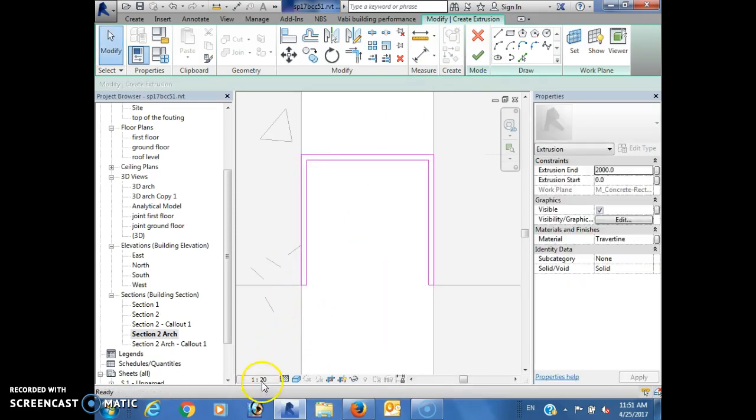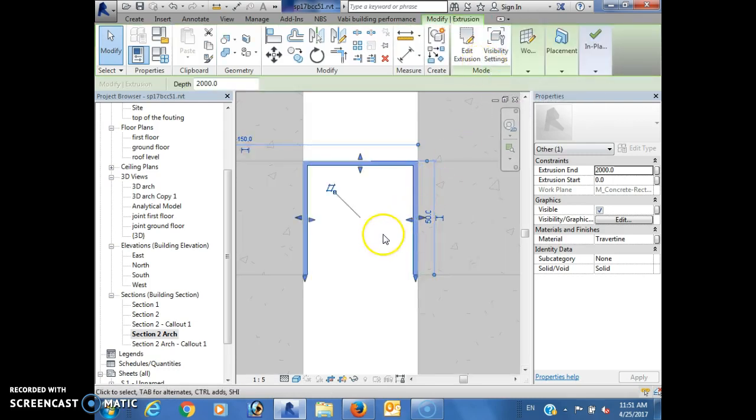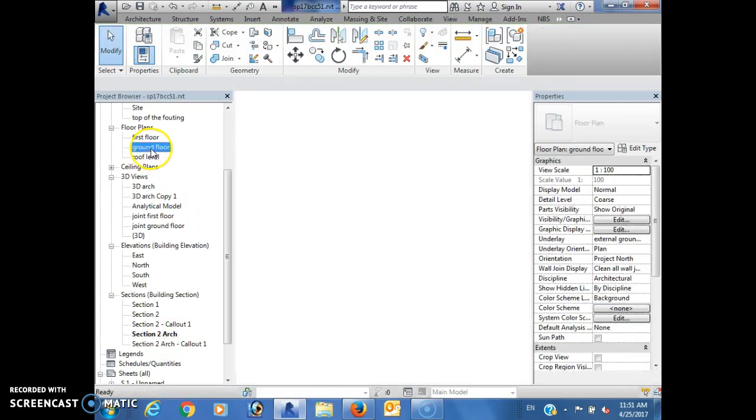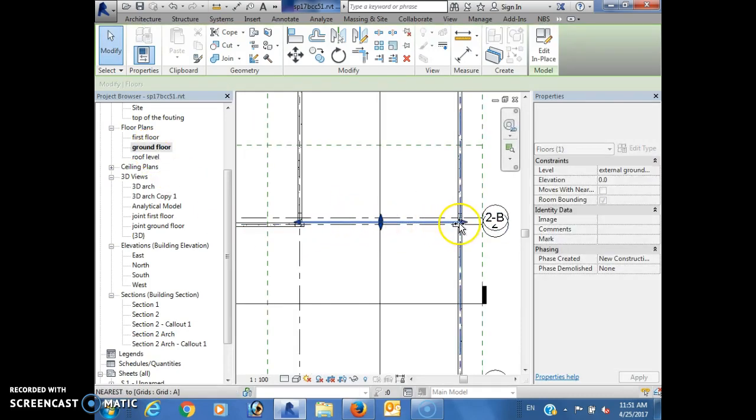If it's not in a detail 1 to 5, I'm going to go for the section 1 to 5, but this you should do directly on the call out. If you are doing this in the section as I'm doing it, you won't see it. This you should do in the call out directly. Okay, you see it, and finish model. I select it, go to the plan. You see, I have created my casket all around in the plan.